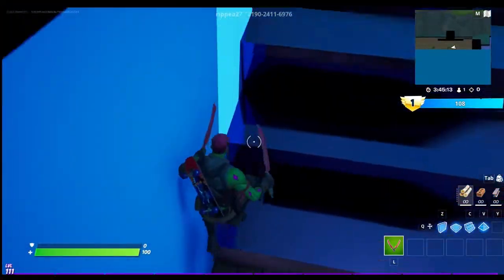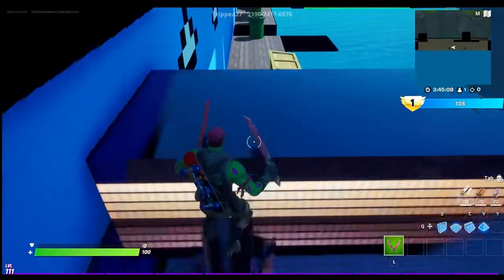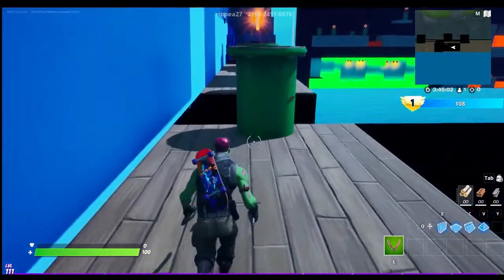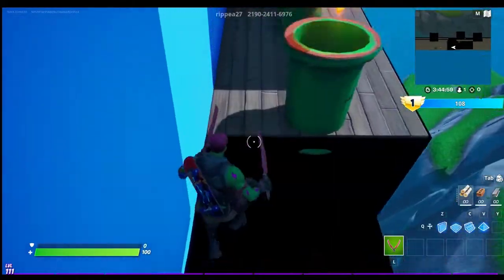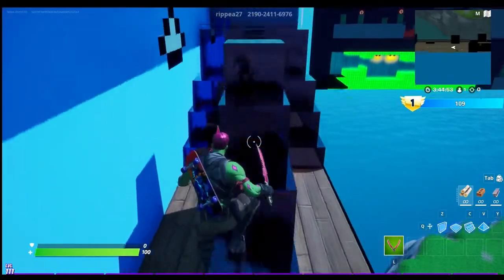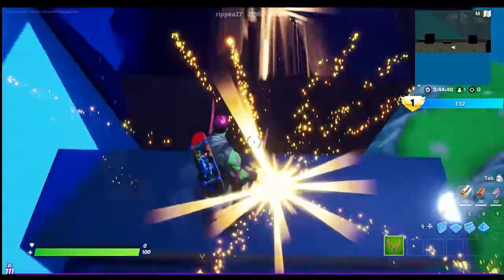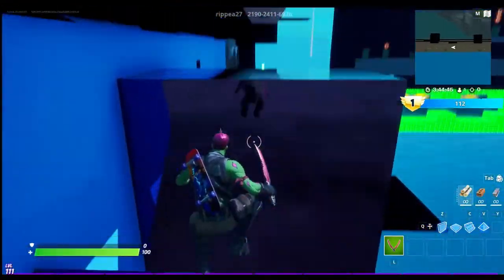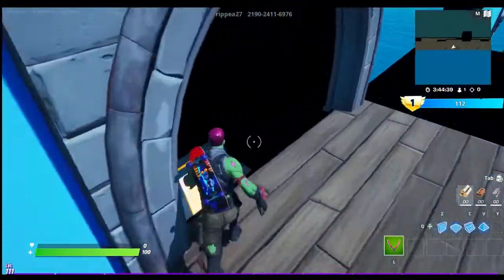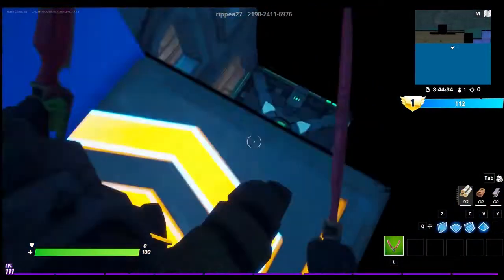Boing, boing, boing. Okay, so I cannot jump to the platform from there. It's the pipes. You cannot jump between the pipes, or I just suck at parkour. It's probably because I suck at parkour. I did it. I did it.